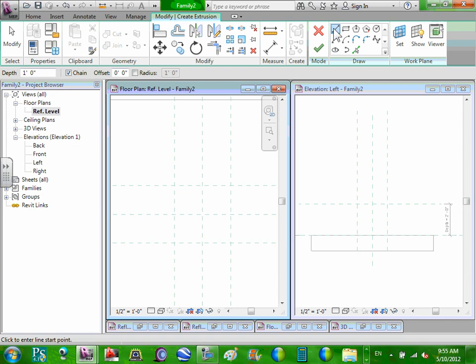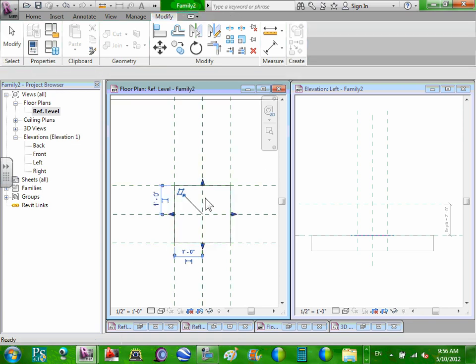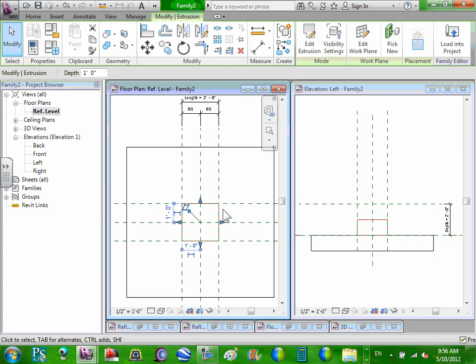Basically, it's just like a detail line command. We want a rectangle. We want it to start at that corner, end at this corner. Now you'll see all these locks come up. Basically, that's Revit asking, do you want this line to be locked with this reference plane? And the answer is yes. Lock them all. One troubleshooting thing on a family is I'll often find that those weren't locked. If they weren't locked, when we change the length to 4 feet, this extrusion line will just stay here. It won't go with that reference plane.